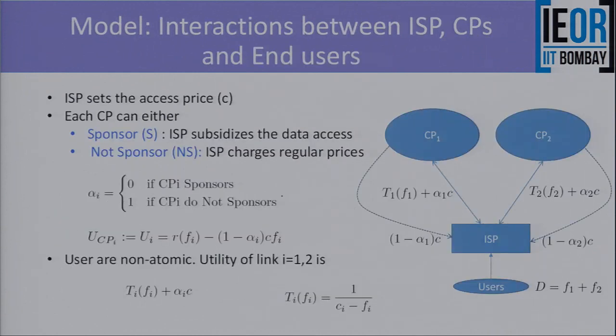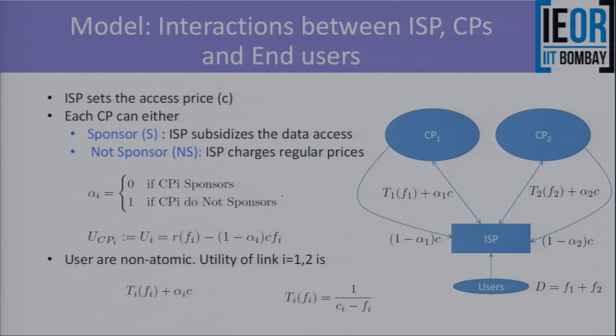So far in the net neutrality debate, the focus has been on the ISP. The argument was that these ISPs are not investing enough in the infrastructure, but they want to make more profit out of it. But this same question can be asked about the content providers as well. Are the content providers investing enough?